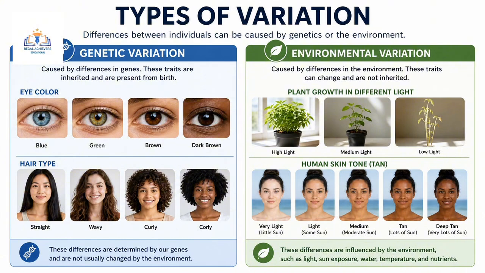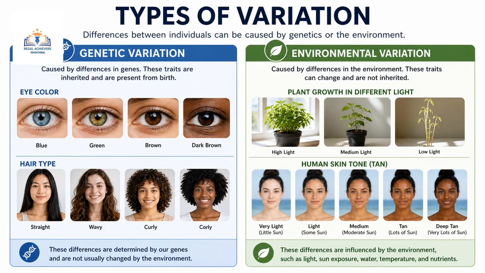Genetic variation arises from differences in the genes inherited from parents. When gametes or sex cells from the mother and father fuse during fertilization, their genetic information combines, creating a unique set of chromosomes for the offspring. This shuffling of genes, along with occasional changes in DNA called mutations, leads to genetic diversity. Traits like eye color, blood group, and inherited disorders are primarily determined by genetic variation.